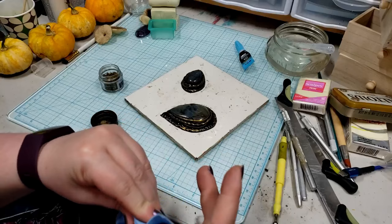Cool. Yep, about the same size. And swoosh. And now I like to do the old fold and roll.